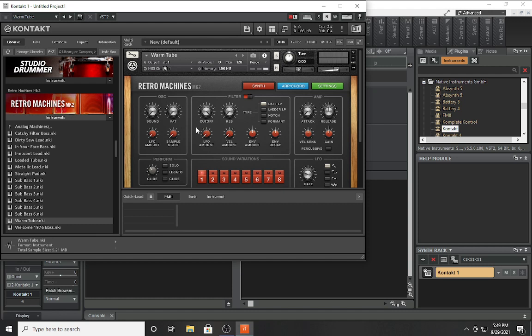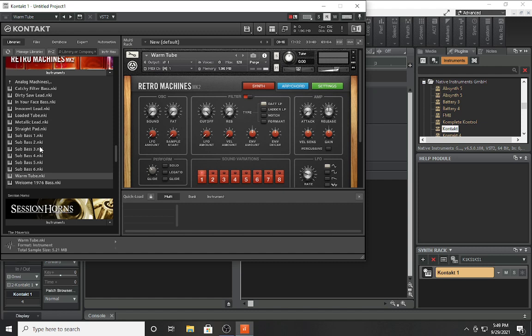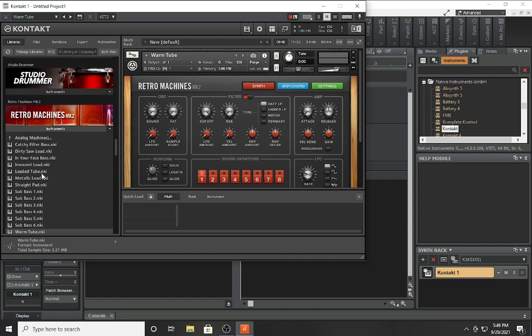Mind you, it's not like having an actual analog synthesizer at your disposal, but the source material here is analog synths. People sampled analog synthesizers, and that's how they were able to capture this sound.